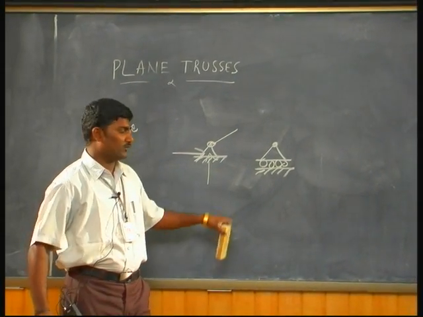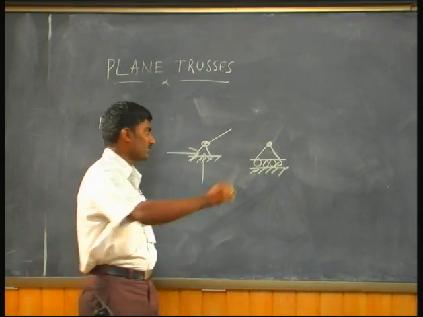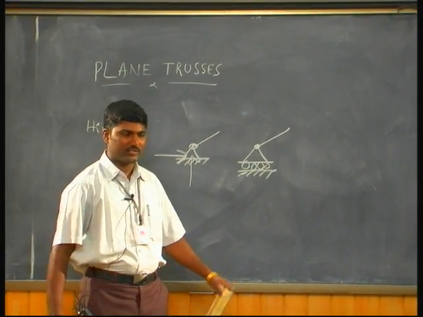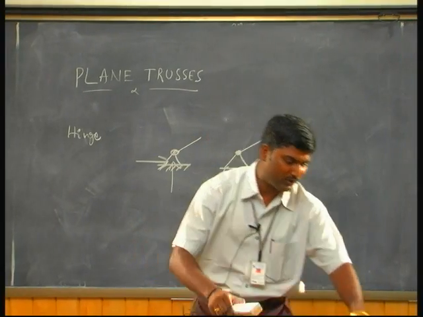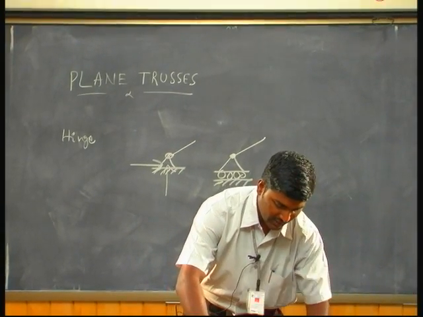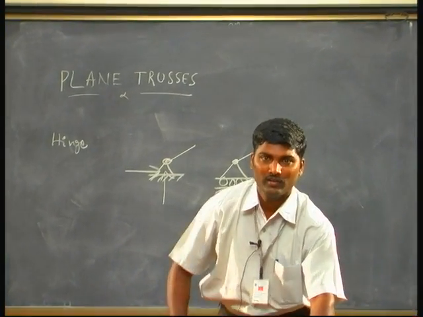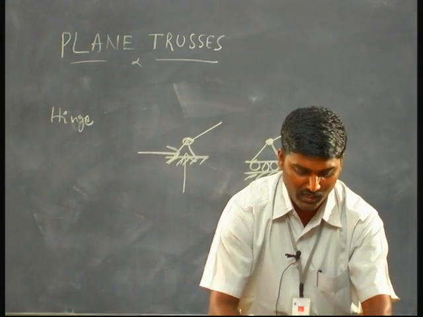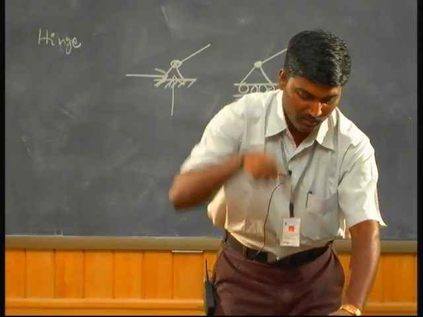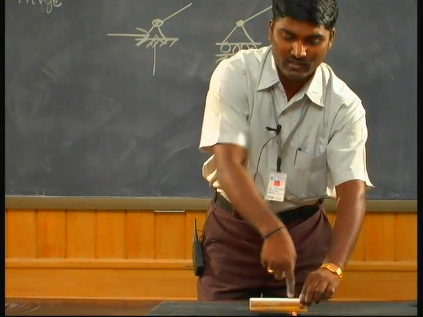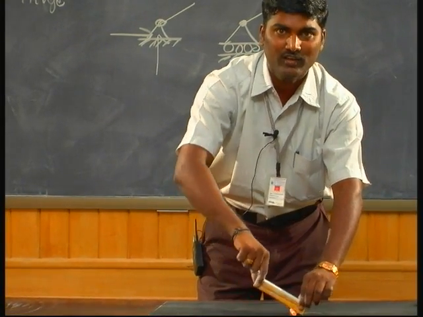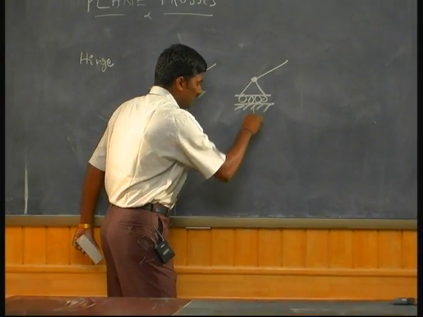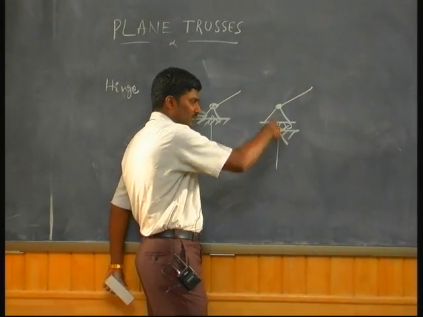This is a roller support, which is a generalized one from the practical things. If I connect a member, as I said, a roller support will look like this. So I keep the member on this. If I apply a horizontal force, this will roll. So it cannot resist the horizontal force, but it can resist vertical force, and it can even rotate. So the one and only reaction is the vertical reaction for the present setup.